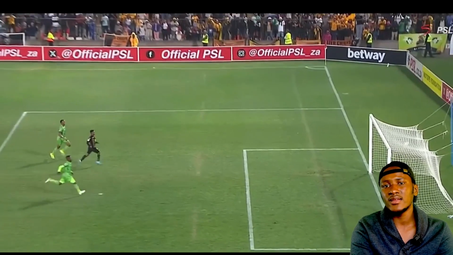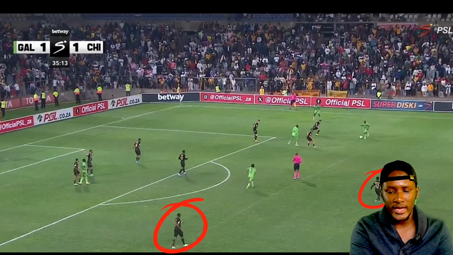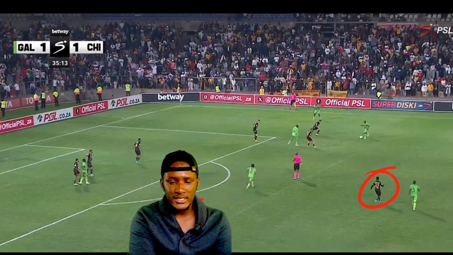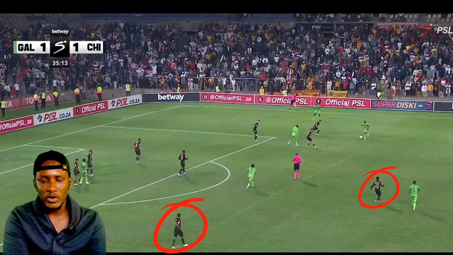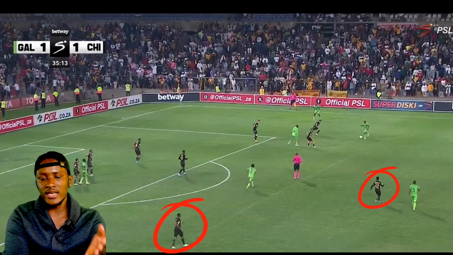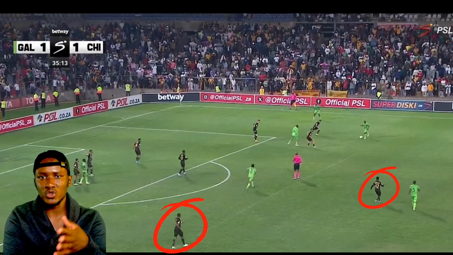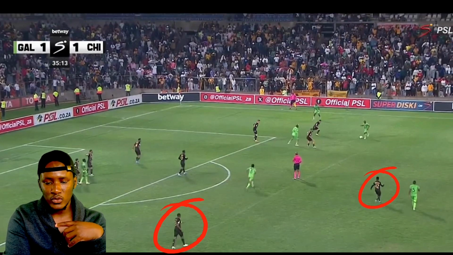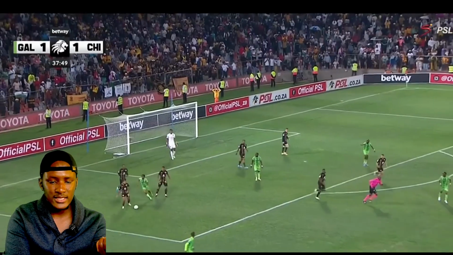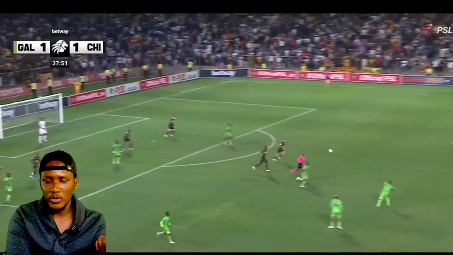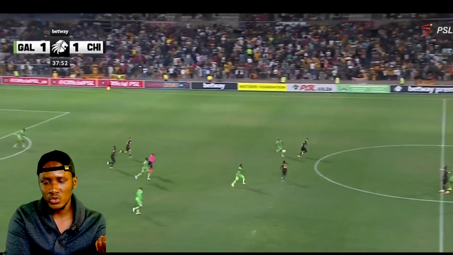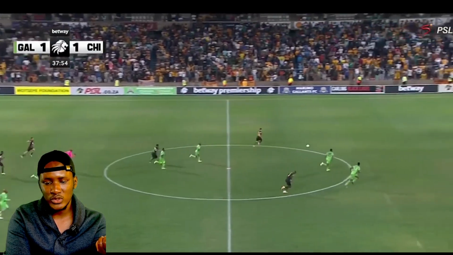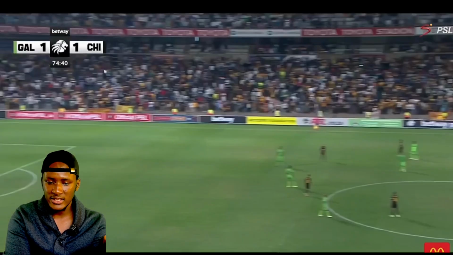And this is not the only time where Kaizer Chiefs actually did this, because if you look here, this is Marumo Gallants attacking, and look at the players who are furthest forward, right? Sirino is there in the midst helping across because we are defending from that side. But these other 2 guys are just ready to attack that space. Once again, Kaizer Chiefs gets the ball and the ball is played long. Look who's there. Mtu Shabalala plays the ball across to Sirino, and you end up getting this chance which you ended up missing.